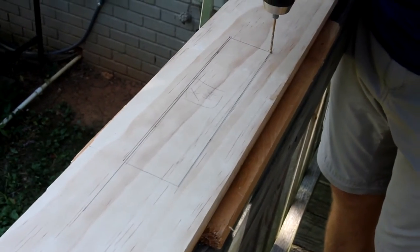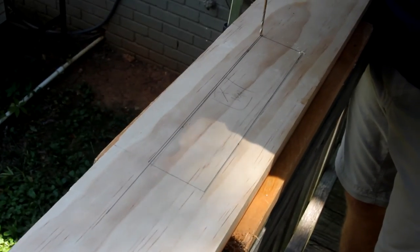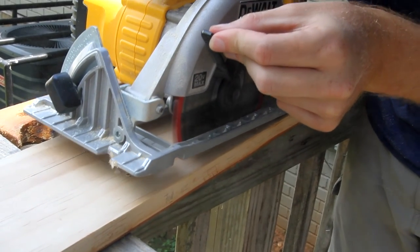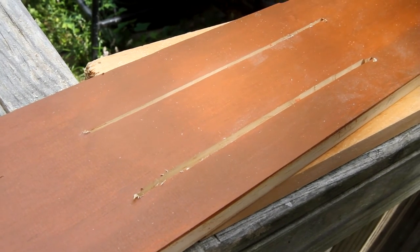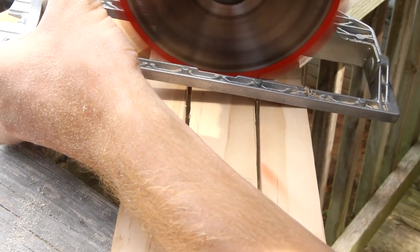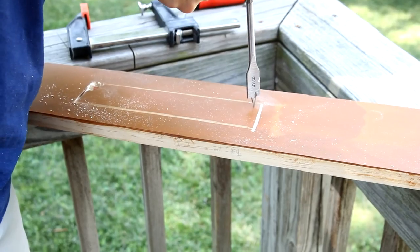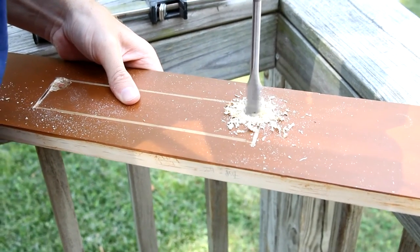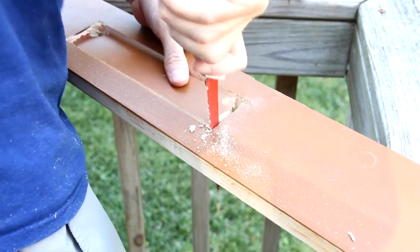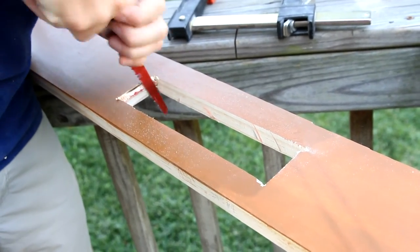Once I got the drawing completely done on the back of the board, I drilled holes in each corner so I could mark through from the back to the front. Since I don't actually own a jigsaw or scroll saw, I used a circular saw to make those long horizontal cuts, then scored the short cuts with that same saw. I drilled a hole with a wider drill bit into the corners and used a hand saw to finish cutting out those short segments, then cleaned up the edges with the same saw.